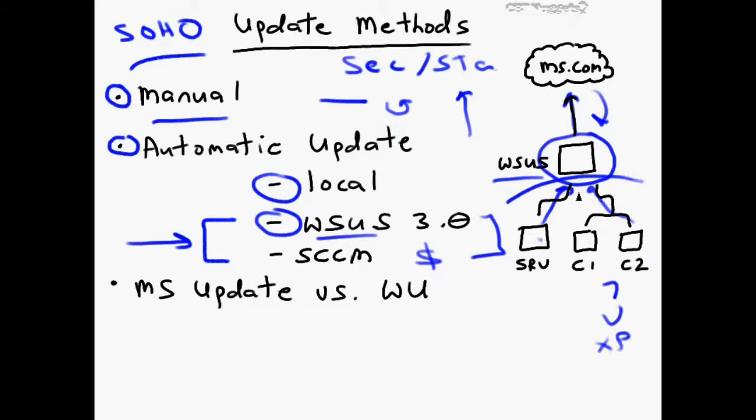I hope right off the bat you see some neat advantages there. Number one is going to be the cost savings in terms of bandwidth. Instead of all of your client machines individually going out onto the internet and pulling down Windows updates, some of which are pretty sizable, especially service packs, we're operating at say 100 megabits per second on our local LAN. So that polling download process is going to happen much more efficiently, isn't it?